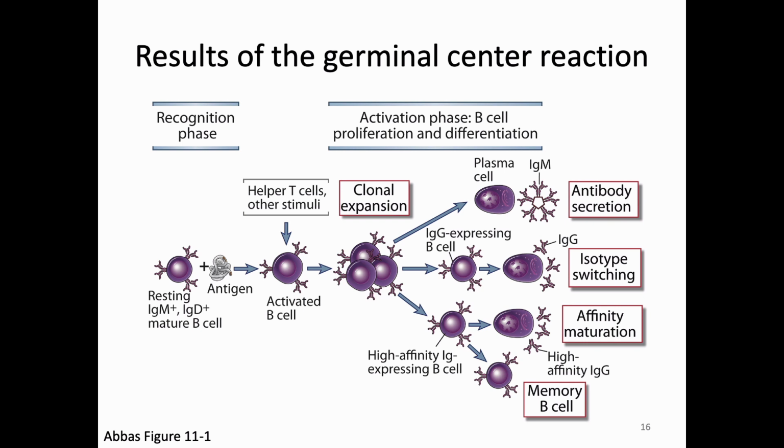They actually differentiate so fully that they basically lose a lot of parts of the cell, and they are basically just ER and the ability to secrete antibodies. They totally change in shape. They totally change their cell. They become highly specialized antibody production factories. And so they make high levels of antibody. We're going to have this nice maturation, so the antibody has higher binding, or some of the B cells are going to become memory B cells.